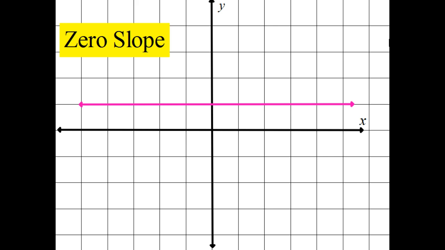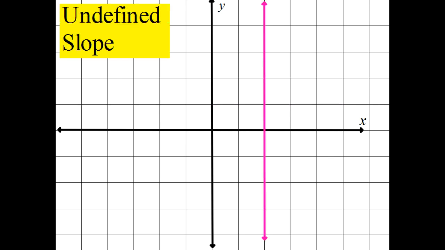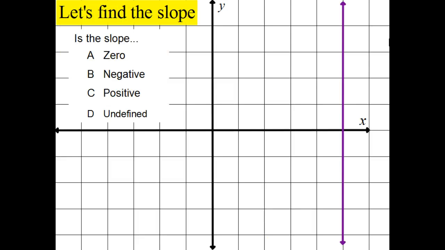And then you have what's called an undefined slope. This is just straight up and down. If I were to put a basketball on here, it would just drop. It wouldn't even roll. The reason this is undefined is because x doesn't move, x doesn't change. We don't go side to side, it goes only up and down. So an undefined slope. We'll talk more about what it looks like with the actual numbers tomorrow in class. All right, so you have the four of them. Let's go ahead and practice.